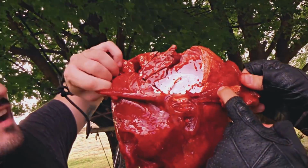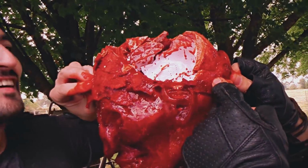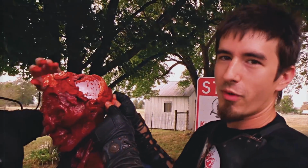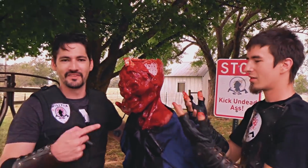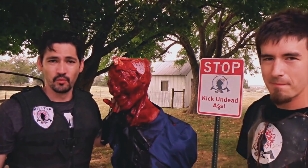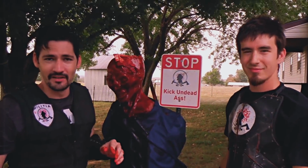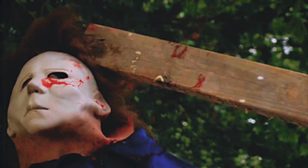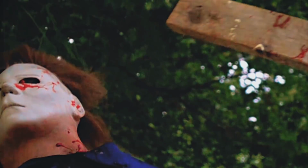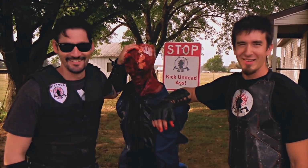Yeah, I would say that if Mike Myers were human, he would not be able to withstand a 2x4 attack. No, not at all. James actually was saying that if Michael Myers could withstand something like this, it would have to be Wolverine. So he's still human, but he has super rapid healing abilities and an adamantium skull. Unless that's the case, you're dead. I guess Mike Myers would probably go to Helltown. Helltown. Frog goes to Helltown.